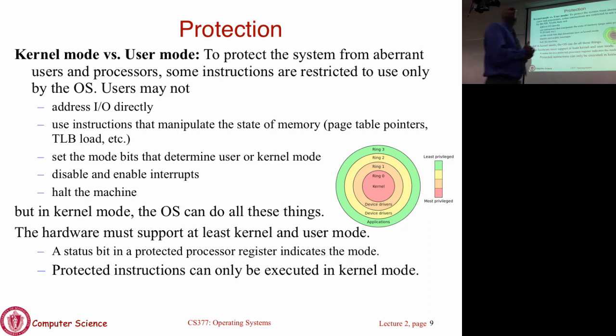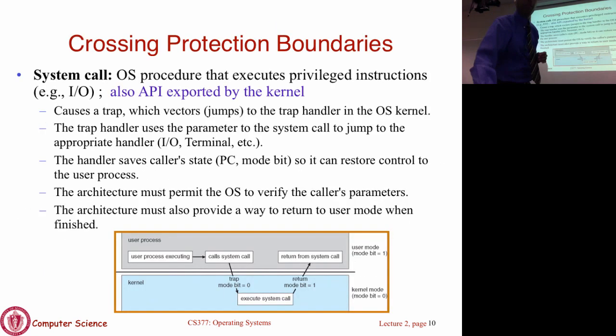You tell the kernel to do it. You don't trust the application to do it, but we trust the kernel. So if you want to do this, you ask the OS to do it for you. So the question is, how does that happen? If a user program or a process wants to do anything that is privileged, it has to ask the kernel. The way it asks the kernel is it invokes a special procedure or function called the system call. Think of the system call as the API that the kernel has exported. That's the interface the kernel has exported. That is how you communicate with the OS. That's how you tell the OS, do something for me.